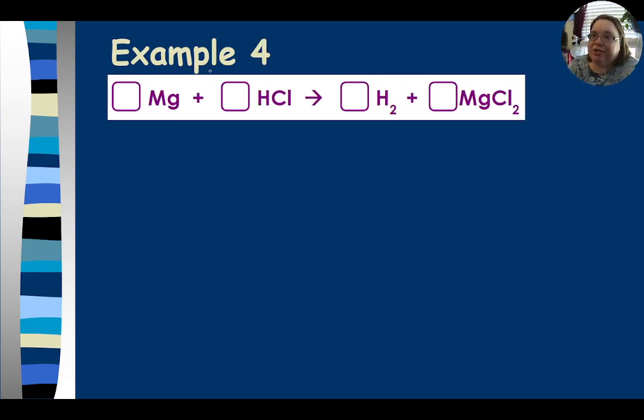Alright, so this reaction is a single replacement reaction. We've got an element swapping places with another element in a compound. Even though there's more letters, it's not any more challenging. The process is still the same. We still do the same 5 steps. Step 1, have the equation. Done. Step 2, do your inventory. So my initial inventory, I've got 1 of everything on the left, and on the right, I've got 1 Mg, 2 H's, 2 Cl's.